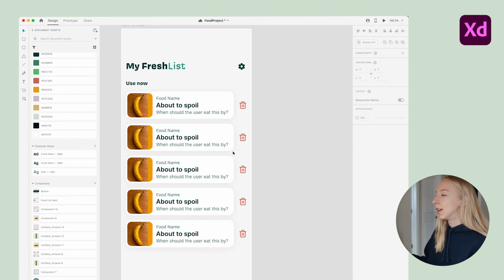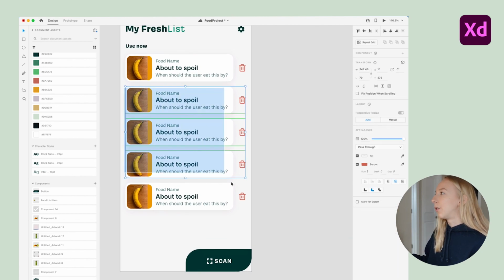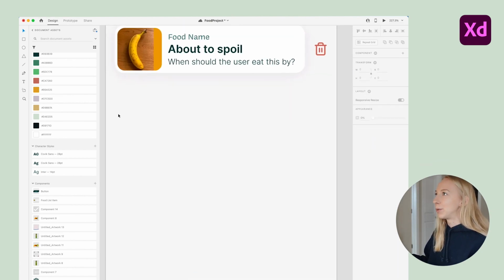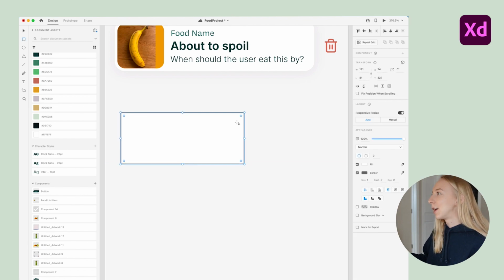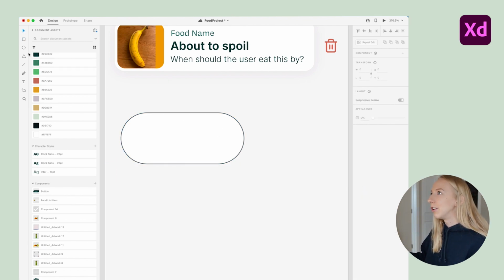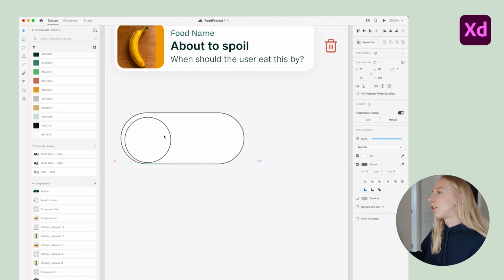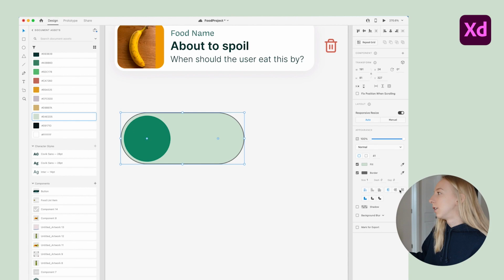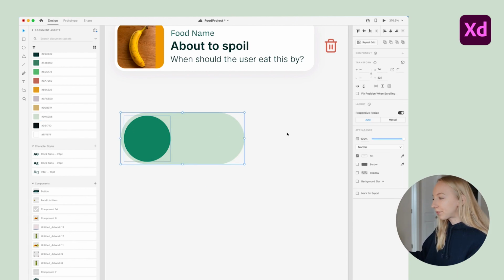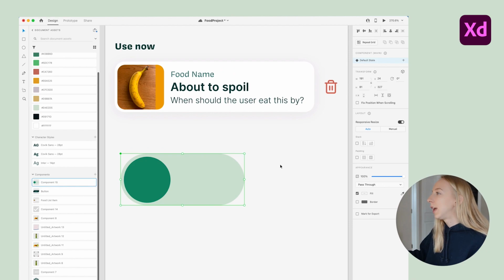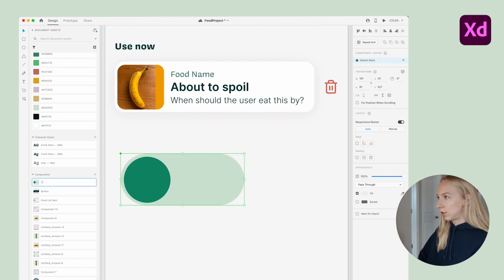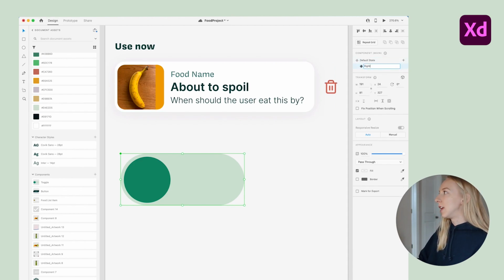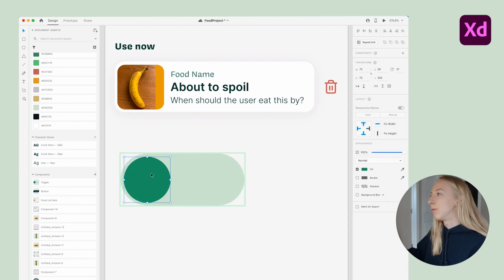Another way that I like to do this is with a toggle. So again, this wouldn't all be on one app screen. I'm just showing you some fun examples. We'll make it really big to get the point across here. Creating a really simple toggle is so easy, because we're just going to create kind of what it looks like here. We will group this and make it a component, and we will call this toggle. And then we will make a new state, and we'll just name it right, because we want the toggle to kind of move to the right.